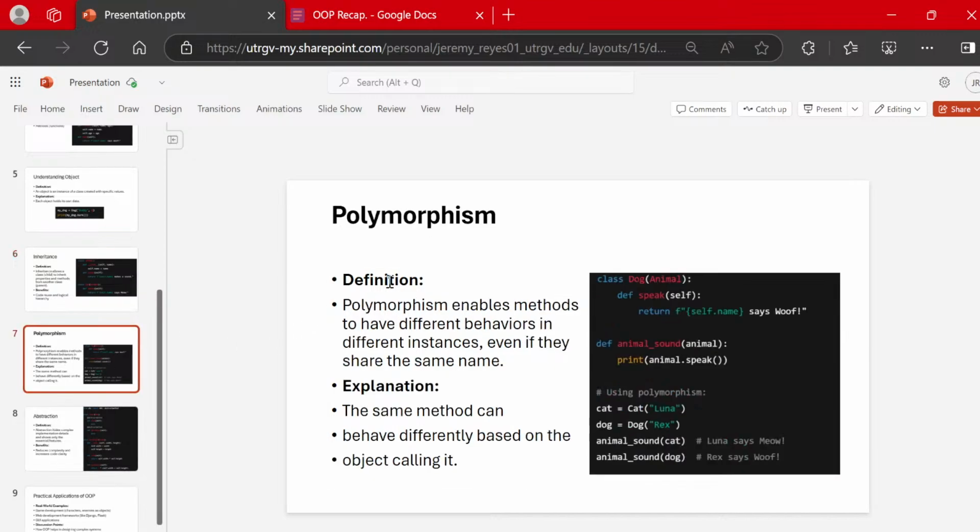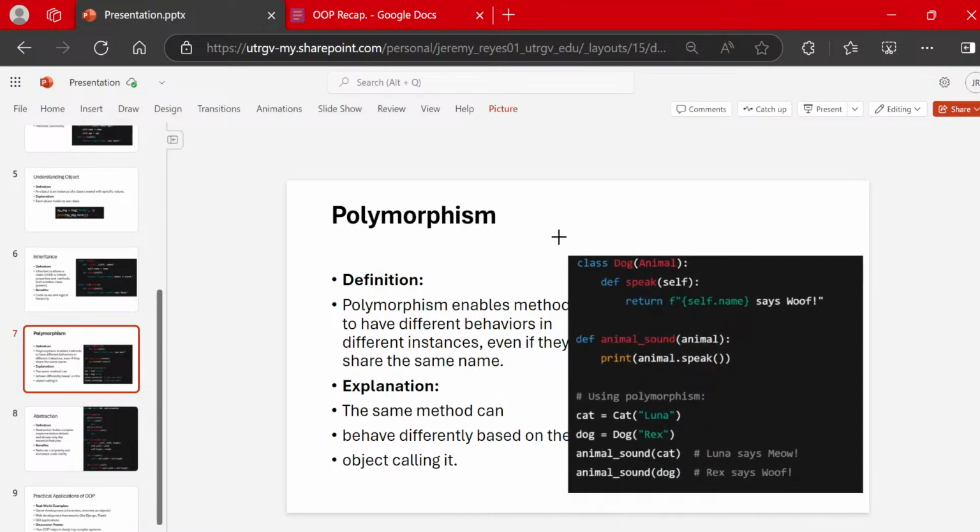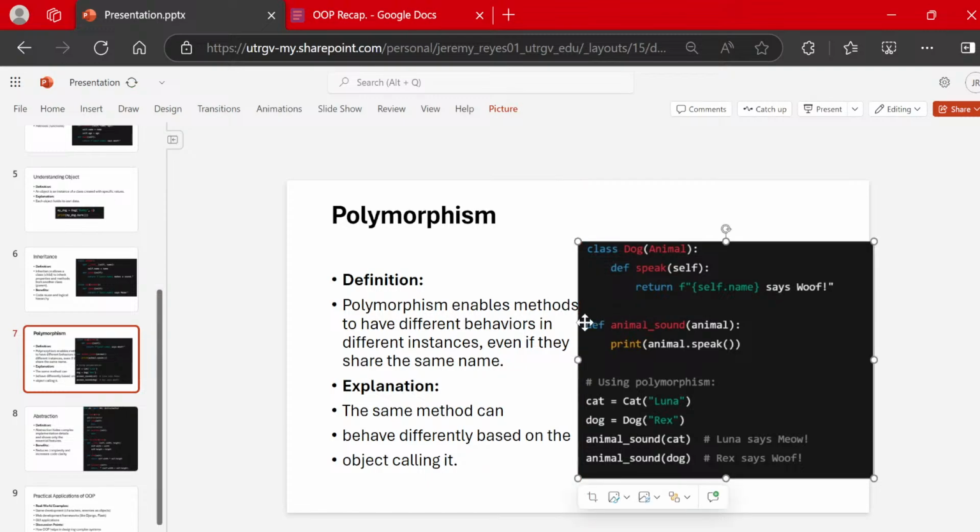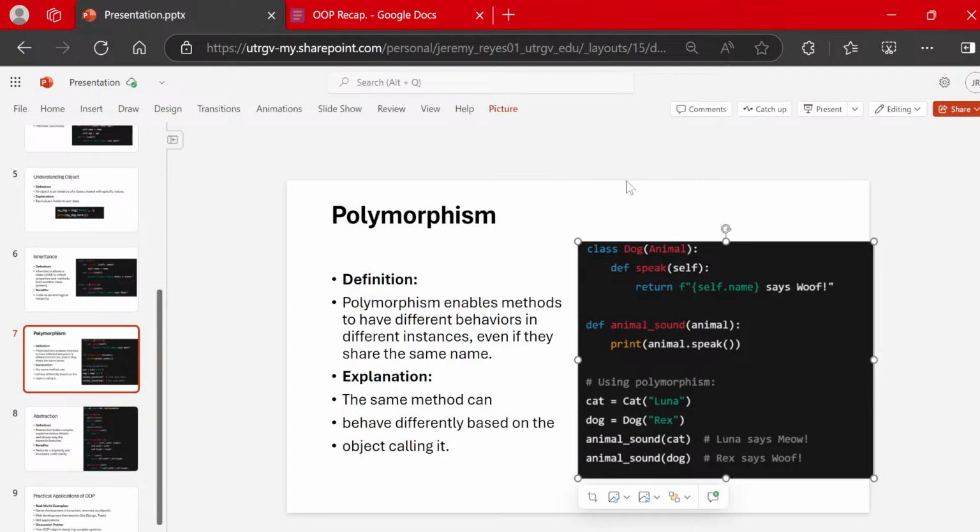Polymorphism definition. Polymorphism enables methods to differentiate behaviors in different instances, even if they share the same name. So even though they have the same name, they will act differently.